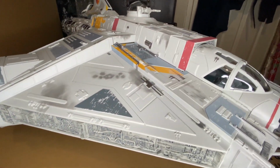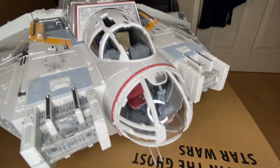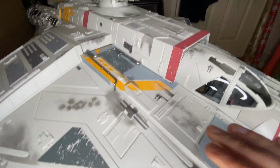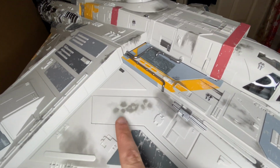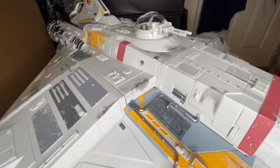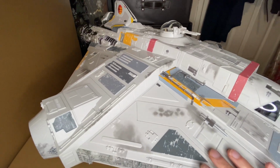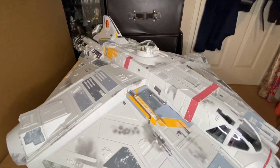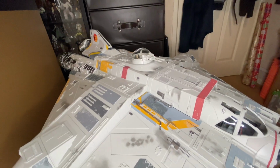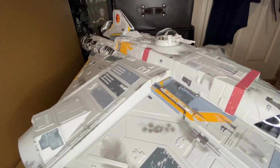But yeah, this is a bit better, which you'd expect for it being a HasLab and the price point that it's at. So here you've got a lot more paint applications, weathering, battle damage and stuff, which is great. Overall, it is still that kind of grey plastic, but it's a lot better. That's my only complaint really, because this thing is pretty awesome. The scale of it, everything else.